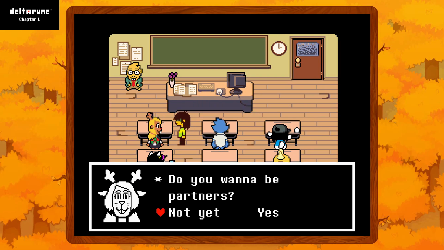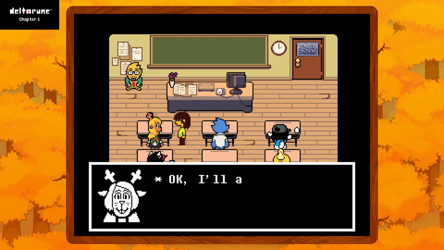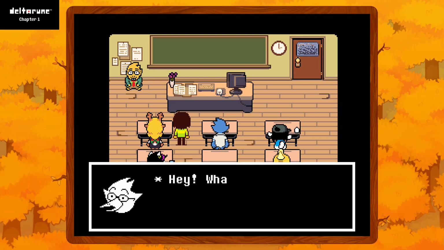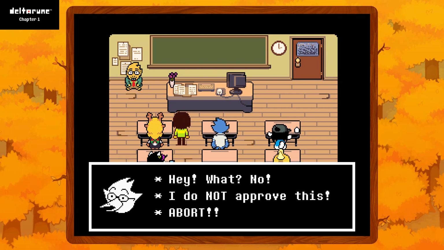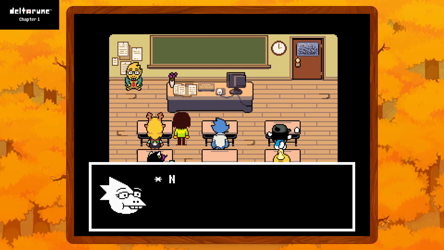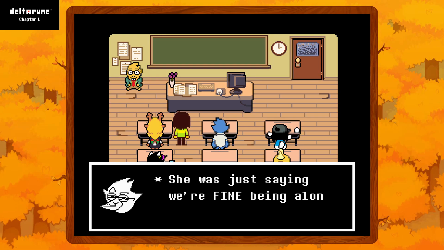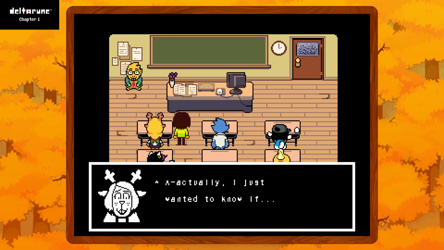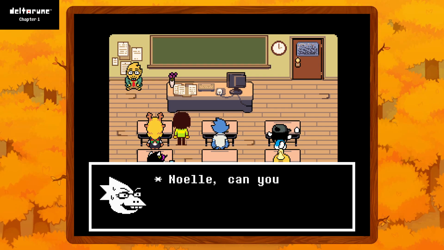Do you want to be partners? Yeah. Okay, I'll ask. Is it okay if we have a group of three? Hey, what? No, I do not approve this. Abort. What? What? But Chris doesn't have a... No, what were you saying? She was just saying, we'll find the end alone. Actually, I just wanted to know if... No, what? Can you please speak up?